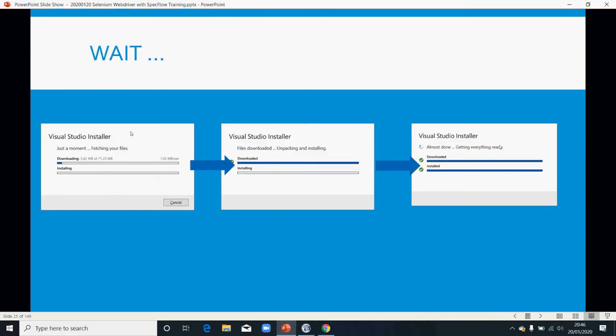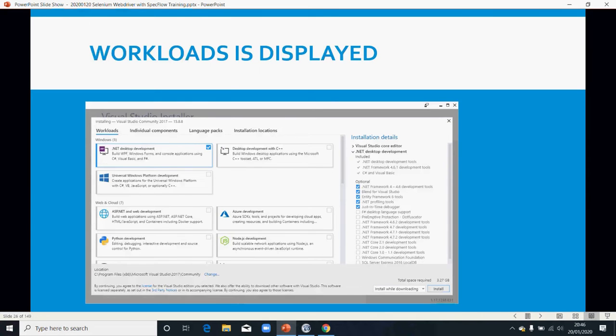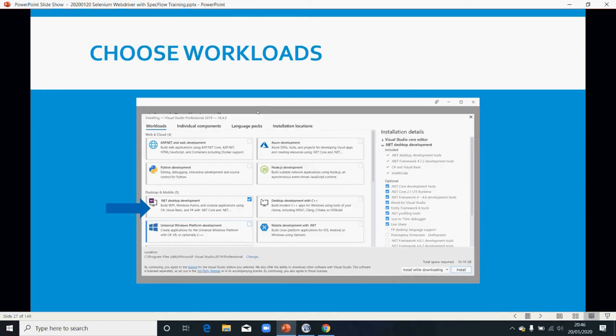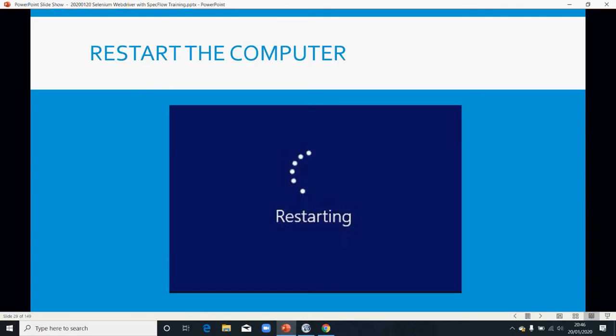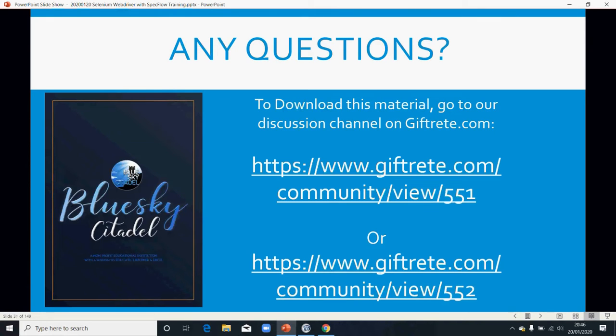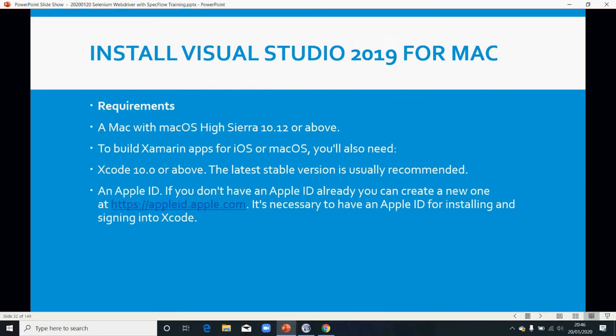You click on continue. Check the .NET. And over here, you don't need to do anything. It's just checking up, to be honest. By default, you would have all this checked for you. Then you click on install, and then you restart your system. That should be it. Any question, you can post your question on that particular discussion forum.